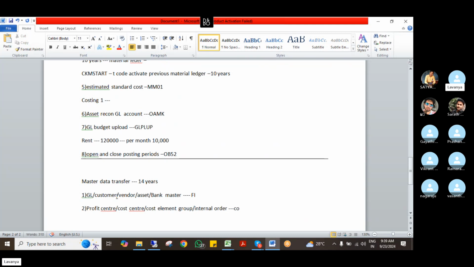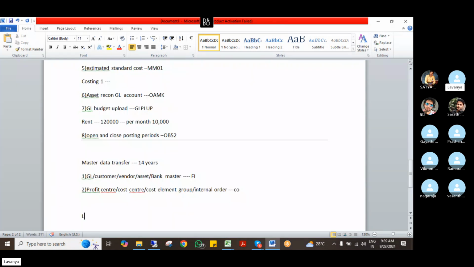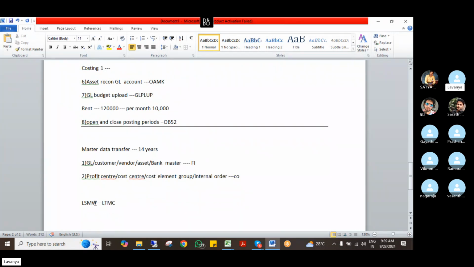Okay, you can say under FICO these are the master data. The 14 years of data, how are we going to move it from the non-SAP system to the SAP system? What are the ways we use for master data transfers? They will use LSMW and LTMC. I told you, right? What is LSMW? It's the Legacy System Migration Workbench.